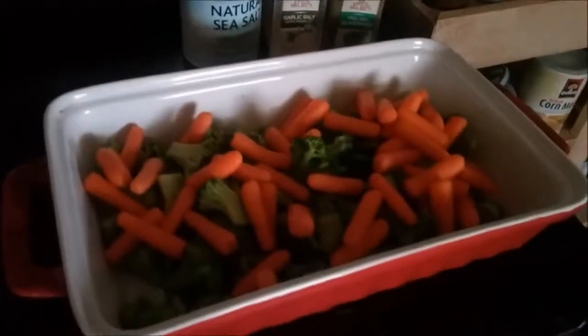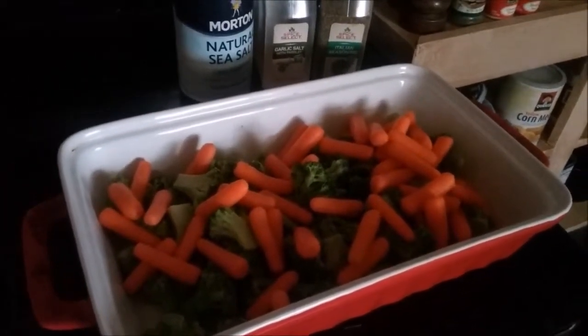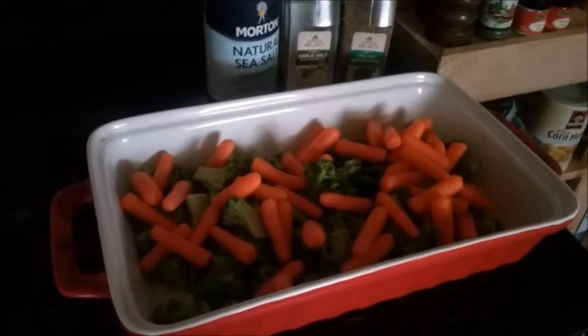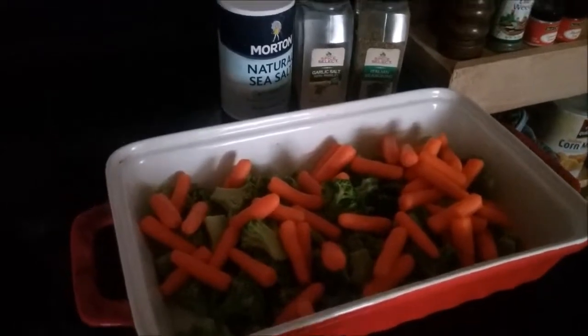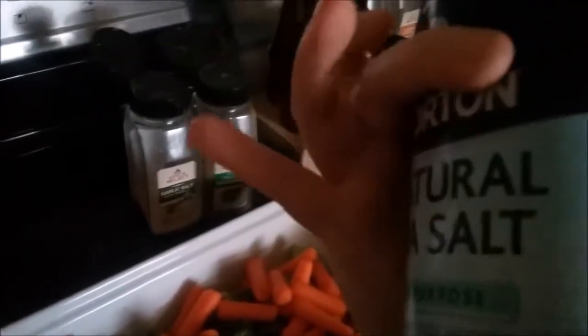And I put down a layer of broccoli and carrots. And I'm going to go ahead and put the chicken breast on top of that and let it cook. And then the oils from the chicken are the oils that you need on top of your vegetables. So it's not just plain oils, it's seasoned. And then on that I get just natural sea salt.